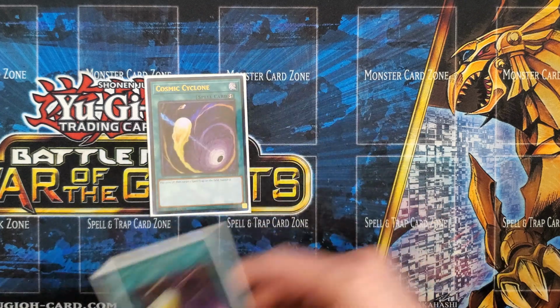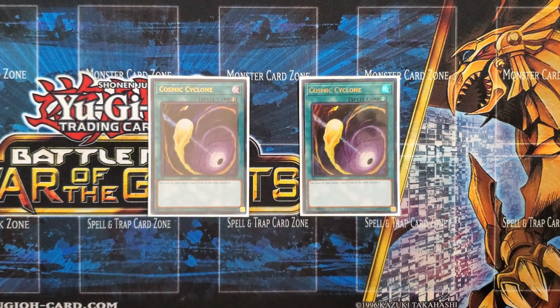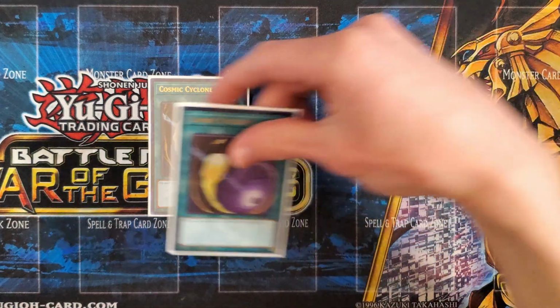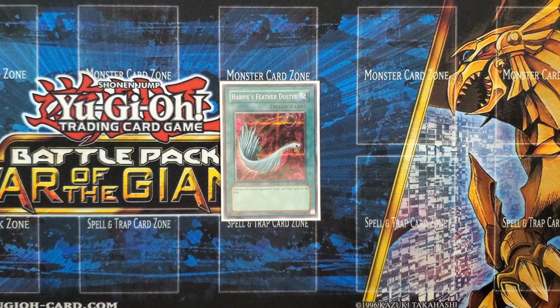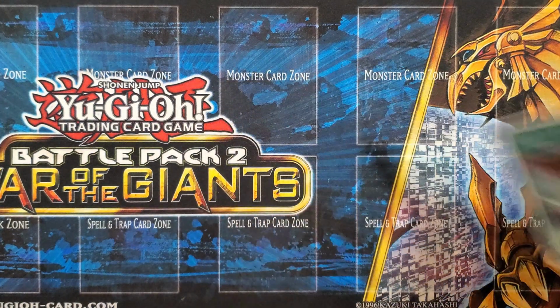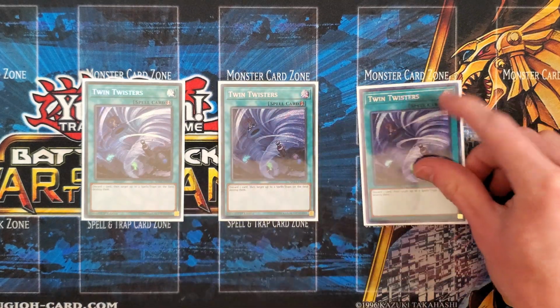Back row removal, we have 2 Cosmic Cyclone. A lot of times you can take advantage of the back row, but sometimes you need to get rid of some spells or traps that your opponent controls. As well as 1 Harpy's Feather Duster. And 3 Twin Twisters.